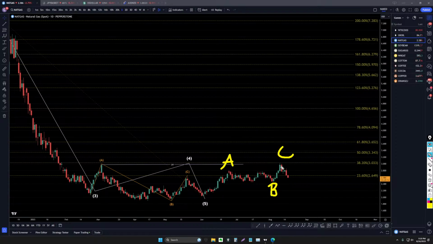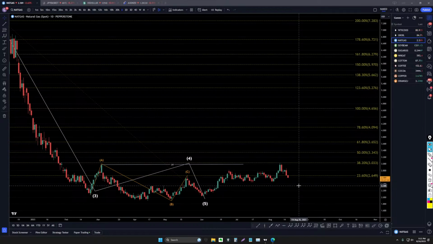Honestly, this daily time frame and the fact that it's so impulsive down is making me think that it may just keep going down. We'll have to see. Like I just showed on the shorter time frames, we should be able to tell whether it's a C or a 3, but on this higher time frame, it does look like it's going down. I definitely see 1, 2, 3 waves, an impulsive turn right after a break of structure. So be cautious with this one, definitely. The direction is not really clear.